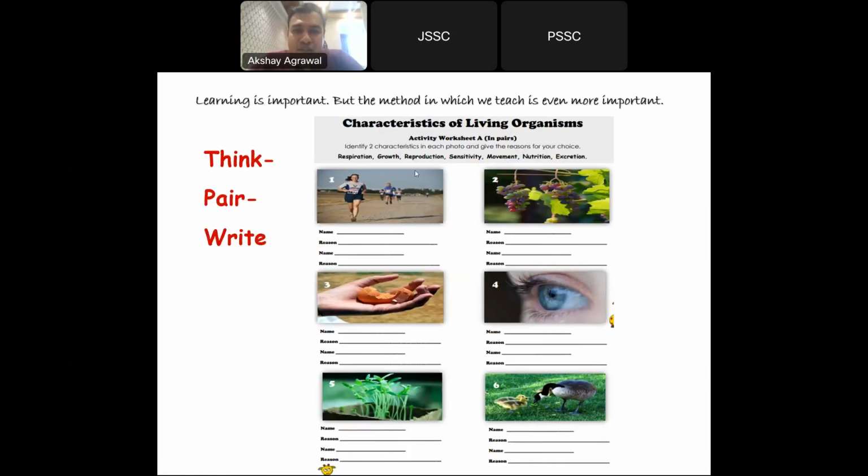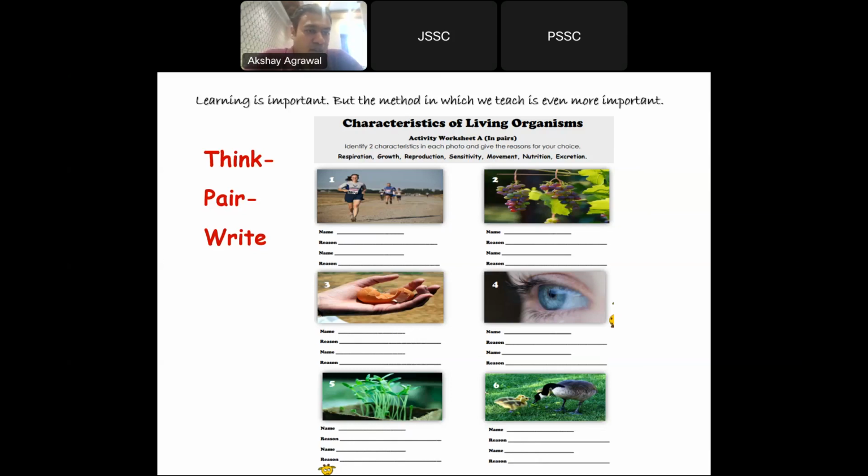I would like you to answer and tell me. Out of the seven which I've shown you, I have given you the seven things over here also: respiration, we have talked about excretion, transpiration. So what is being shown in the first image? What do you think is being shown in the first image, people? Is it talking about respiration, growth, reproduction, sensibility, movement, nutrition, excretion? What is it talking about in the first image?